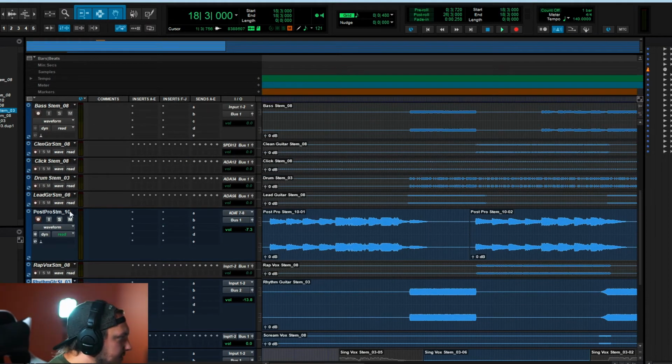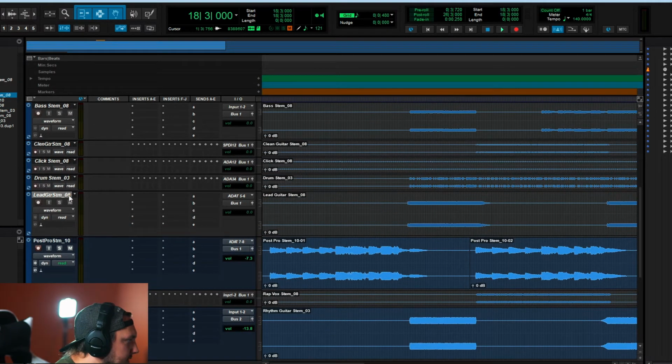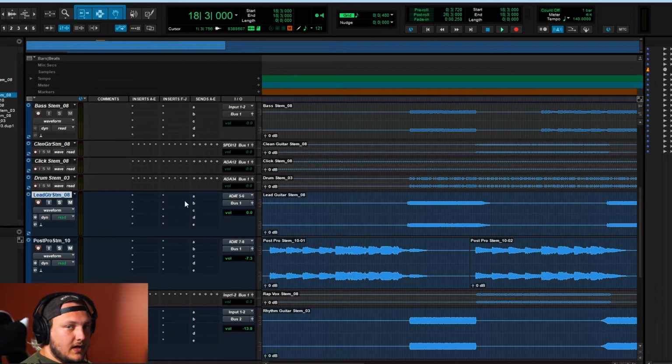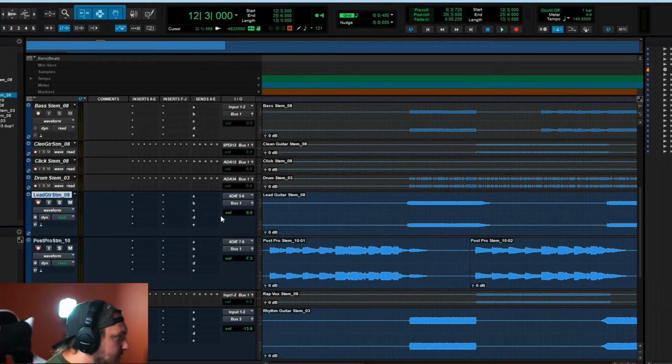Cool. Now, just to give him a little bit more placement, I'm going to go ahead and give him more elements of the track. And it's really easy to do if you made your stems right. These are called stem groups. And this is the lead guitar. So let's hear what that sounds like. Which route it over to our bus 2. And that's going to be entirely too loud, so I'm just going to go ahead and drop it real quick.